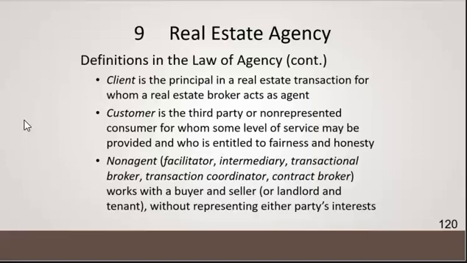All right? So because I owe these obligations to my client, and we're going to talk about the care, obedience, loyalty, disclosure, accounting, and confidentiality. We'll get to them. The customer, I also have, but I don't owe the same amount of respect or allegiance and loyalty to a customer. All I owe to a customer is I can't lie to him, and I don't help him out. All right? So watch this.